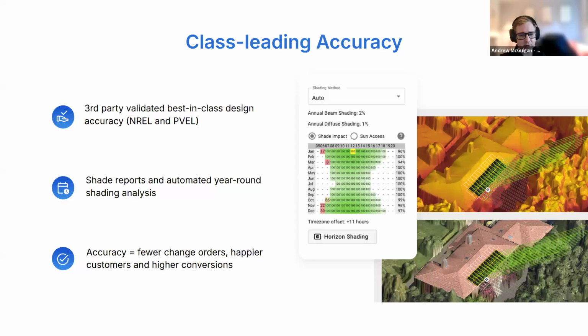But yeah, you're getting really good accurate reports that you can download in a nice PDF that give you an overall for the entire system and every array. And hopefully that means more accurate system designs for you, less change orders, and we want that to lead to happier customers and higher conversions and referrals for your business.